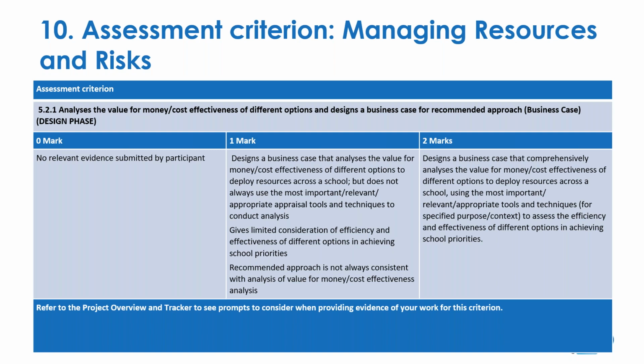And in the business case, you do need to analyse the value for money and cost effectiveness of different options. This includes looking at the efficiency and effectiveness of those different options. It's not sufficient to have a do nothing option and a preferred option, so you need to consider a range of options. Remember that time does have a cost implication, even if it is in a number of hours or days and not a monetary cost, and that doing nothing isn't really an option.